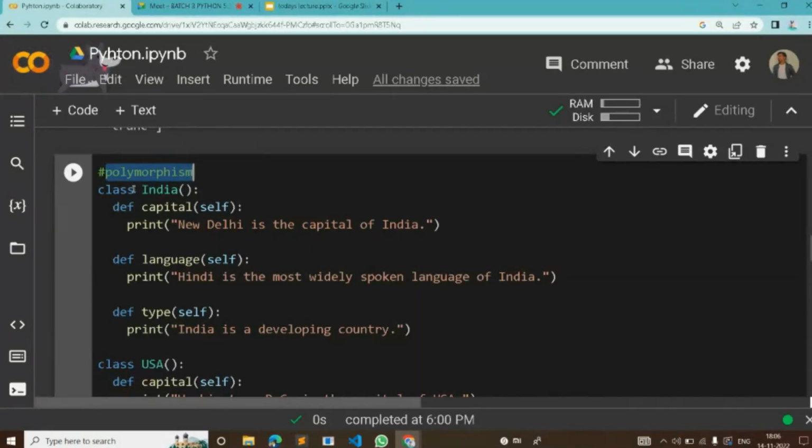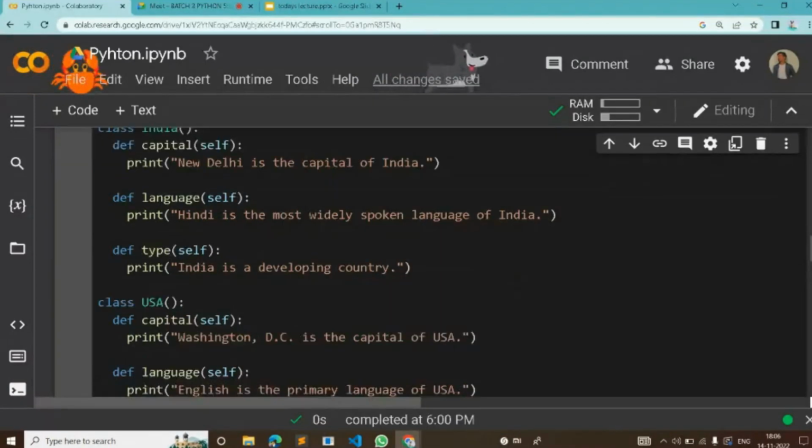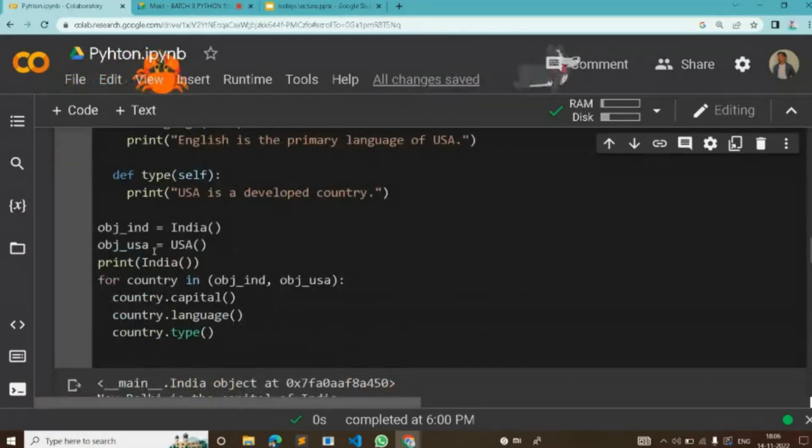So I have created the class India, and in that I have defined the capital, language, and type. And whenever we are calling this function or class by using the object, we don't have to call it again and again. We just define this for country in object India and object USA, and I will print country.capital, country.language, and country.type.